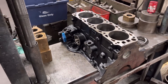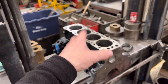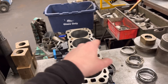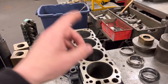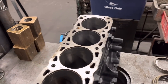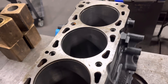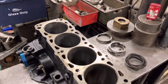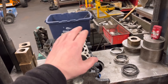This is the 205 block we've had with the drop liners — did a video on that last week. We have found the issue. We pressed the liners out using a dolly we made. Whoever did the machining before didn't Loctite 648 the liners in, else they wouldn't have budged — I'd have had to machine them out. We pushed them out, cleaned up the liners, and on first inspection the honing looks pretty good. They haven't been flapping about. I measured them and we've got about two to two and a half thou interference, which is absolutely fine.